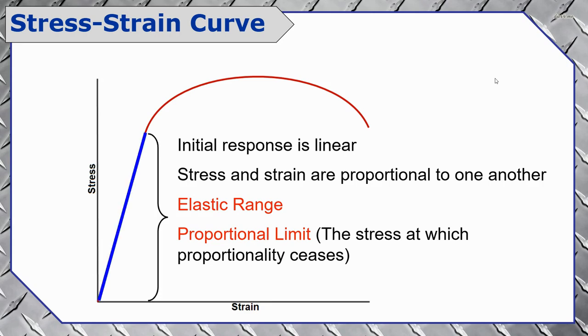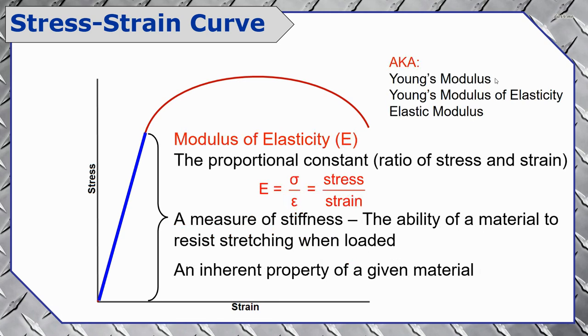As more force is applied, the relationship will continue this way in a linear fashion. This continues until we reach the point known as the proportional limit, where this elastic relationship between stress and strain ends, and we start to see what is known as plastic deformation. So this is the first region of the curve worth examining.